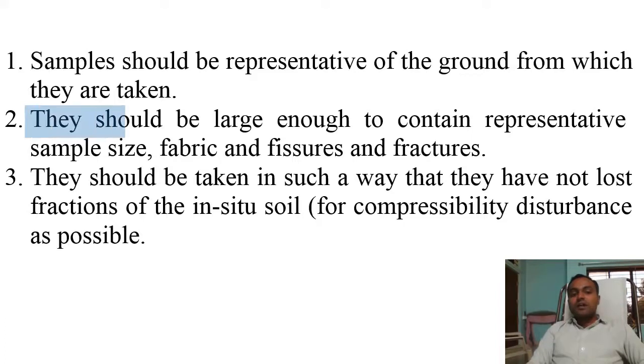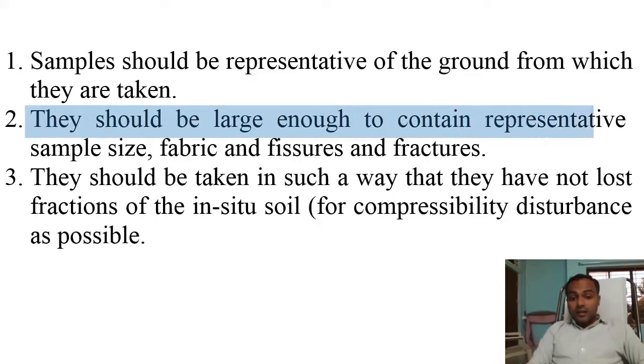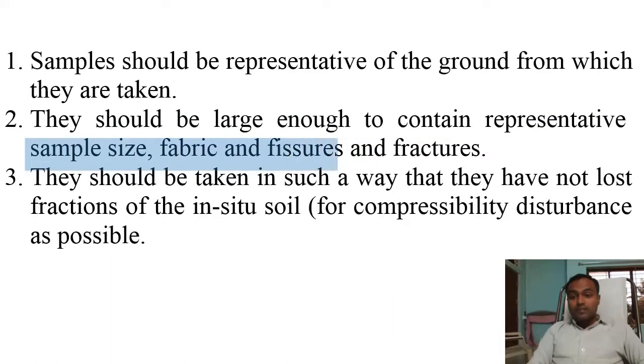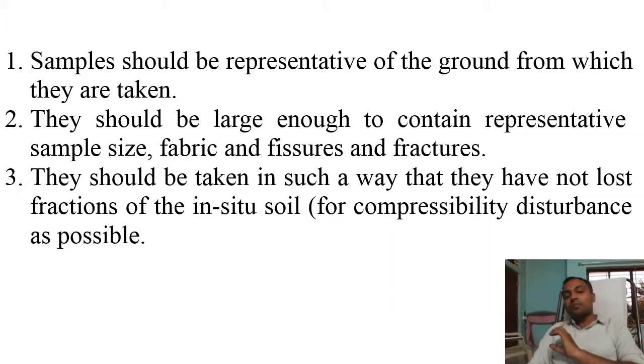And the second one is, they should be large enough to contain representative features like fabrics, fissures and fractures. Whenever you are collecting the soil sample, don't collect a small amount like 1 kg or 2 kg. You collect the soil sample from each and every corner of that site, and don't skip any of the properties there. It might be soil fabric, fissure type, fractures or boulders, rock samples, and if there is vegetation, then get that vegetation. So take some photographs. These are all the things you need to do and bring to the laboratory.